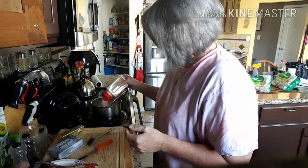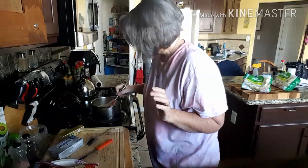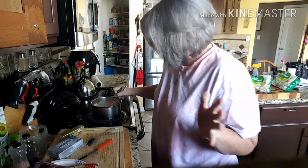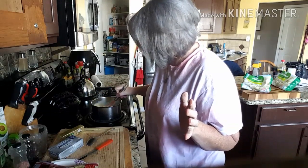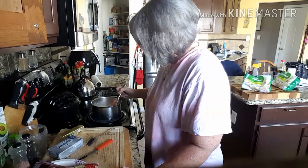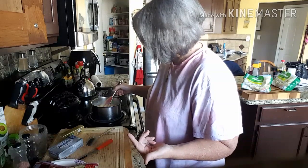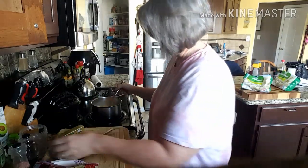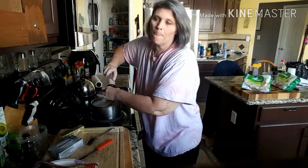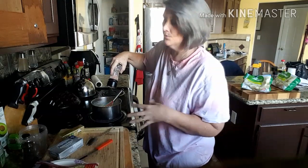So we're going to add about a tablespoon, maybe 2 teaspoons of garlic. And I know garlic has carbs, so if you use a tablespoon, account for some of the carbs in it. Let me turn this down just a little bit more. Get this whipping. You don't want this to stick. You want it to thicken up, and when I add the cream cheese, it'll thicken up even more. It smells so good, especially when you add the garlic to it. Getting a nice creamy consistency. You don't want it too liquidy either, because the cauliflower is going to release some moisture too, so you don't want it too runny.